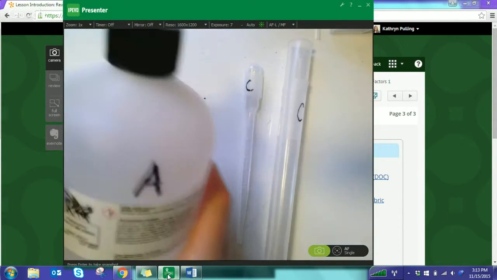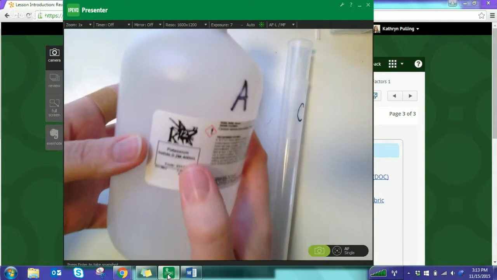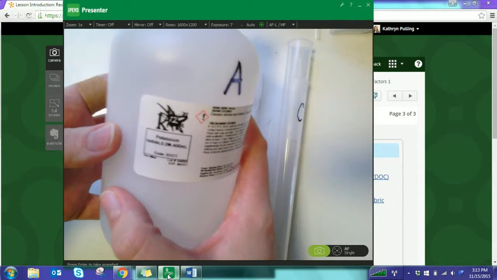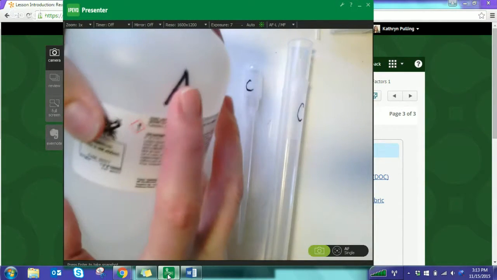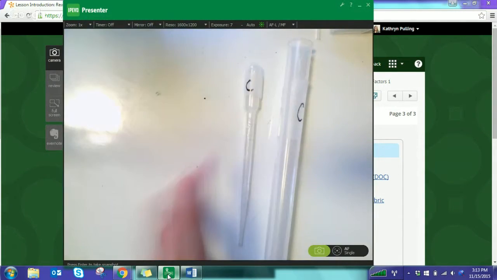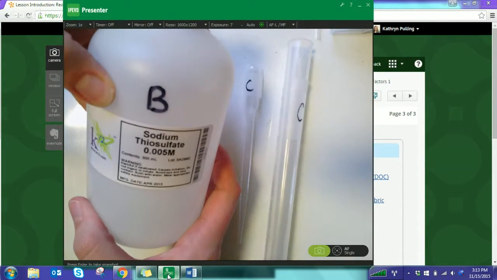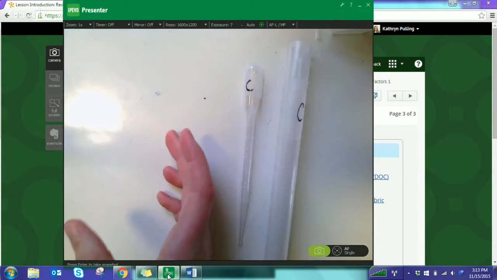After that, in your kits, chemical A is this giant bottle that is called potassium iodide. That's not really coming in clear on here, but potassium iodide, 0.2 molar, 400 milliliters. I put an A on there so that I remembered this would be A. The next one is sodium thiosulfate, and I put a B on there to remember that is B. And then the last one is called ammonium persulfate.